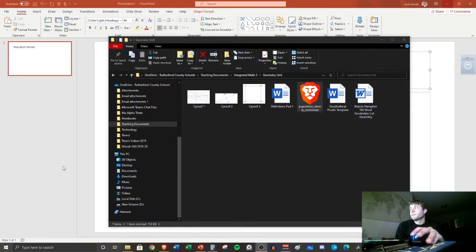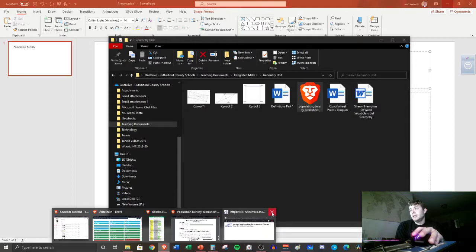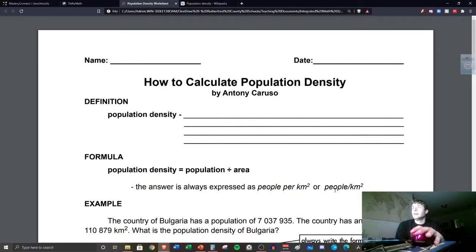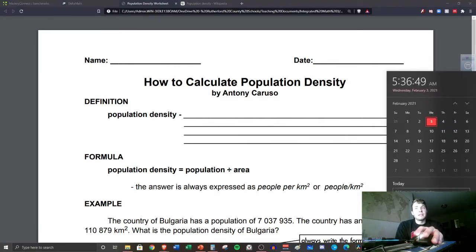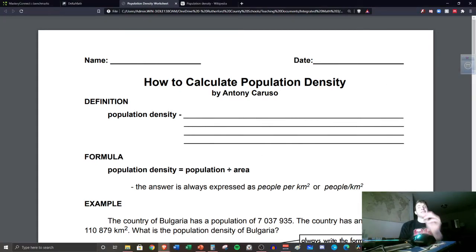Alrighty, so on KITM, you will find that this worksheet is due Thursday the 4th, so that's tomorrow, based on the day that I'm recording this. But this is pretty much the easiest thing that we've ever learned. I feel confident saying that. Okay, this is a standard for Rutherford County in the geometry section, and it's pretty straightforward.